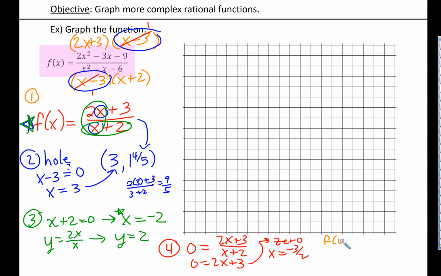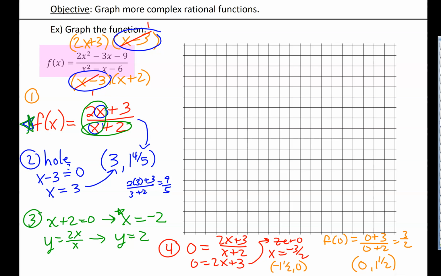So that's f of 0. And that would be then (0 plus 3) over (0 plus 2), which is a positive 3/2. So this gives us the point negative 1.5, comma 0. And this gives us the point 0, comma positive 1.5. Those will all be nice points for us to include in our graph to get the best picture we can, and hopefully we'll get points on each piece, but that doesn't always happen.